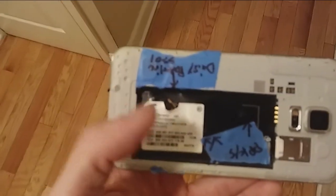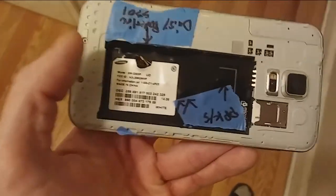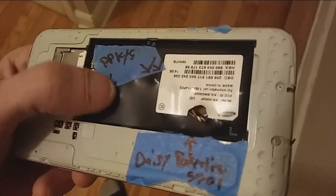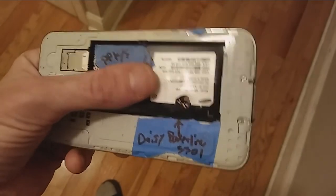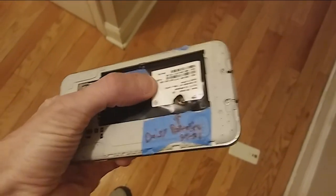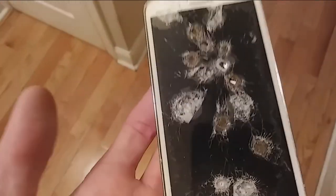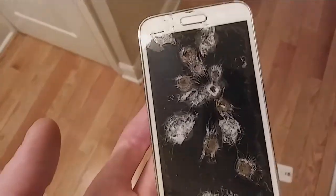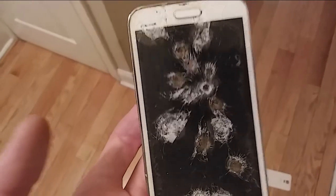But yeah, as you can see, once again, the Daisy was the only one to penetrate fully. The rest of them, that was the PPKS. The rest of the dents are probably from the Makarov. I can still feel the BBs from the Makarov inside the phone, actually. But the pellets, I guess because they flatten, they just don't have penetration power yet. And we're at 430 FPS right now, so, yeah, that's the GS5.